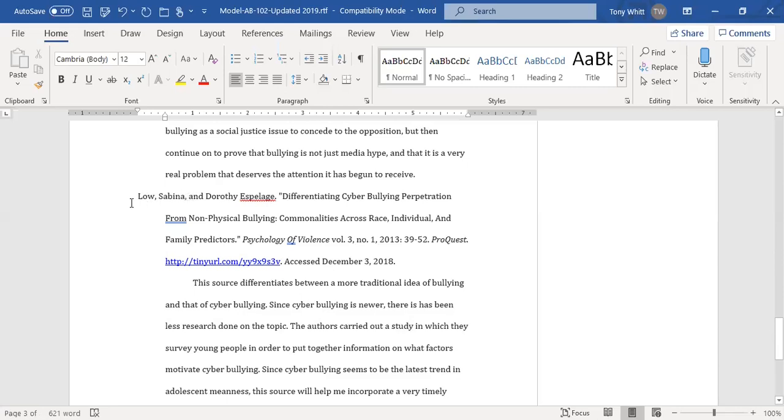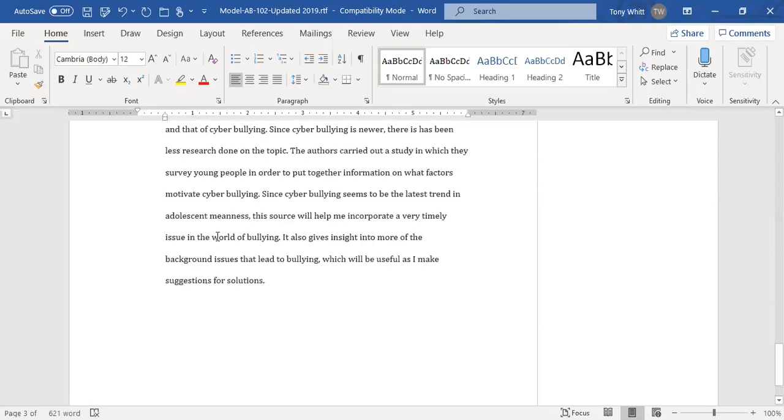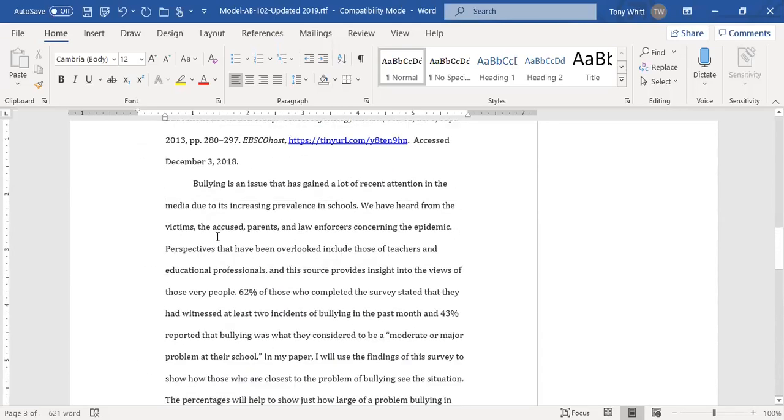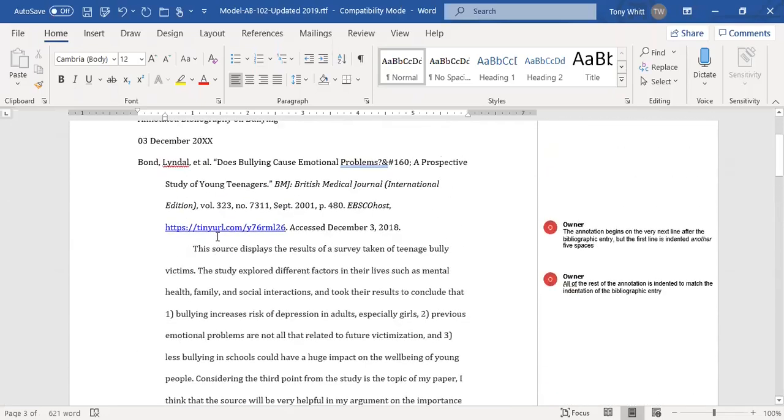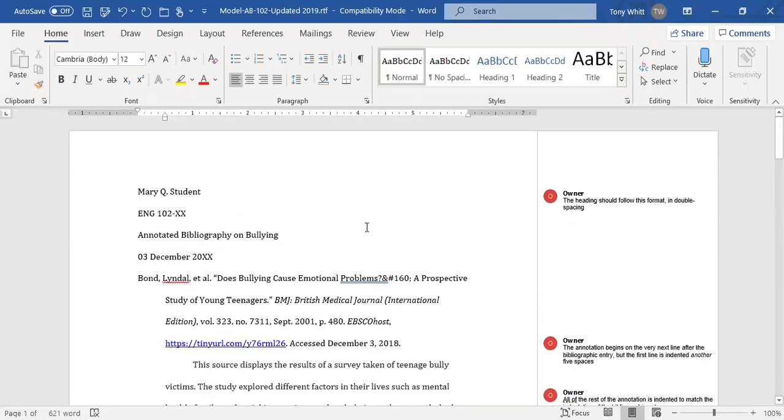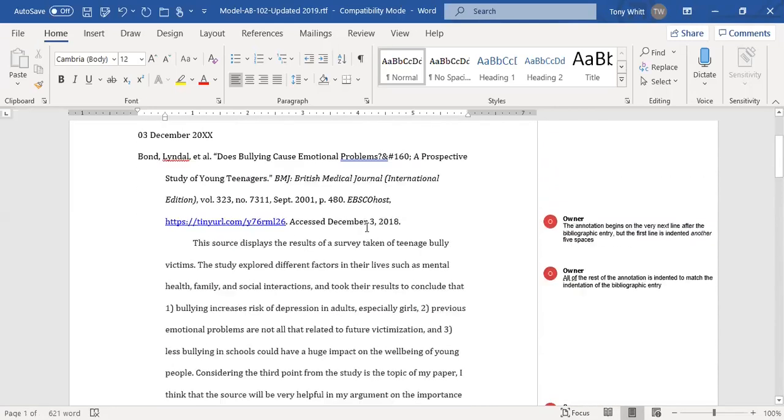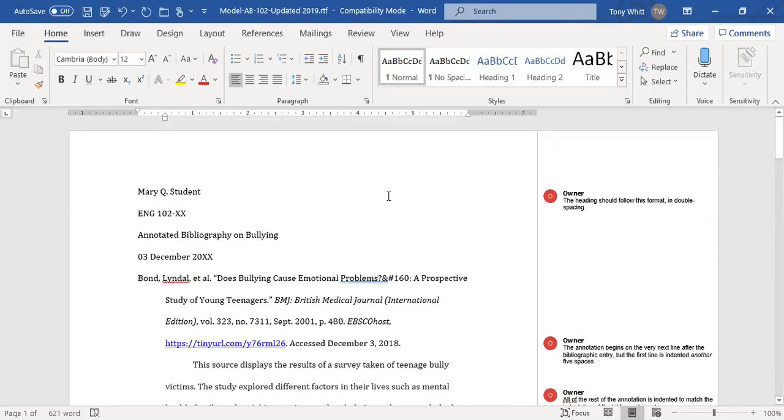But since Sabina Lowe is listed first, her last name goes first, so it's Lowe. And this one only has 4 sources. Now, depending on the assignment you've been given, you may have as many as 5 or 6, but it doesn't matter. This is the way you would do it, making sure that everything fits into this same format.